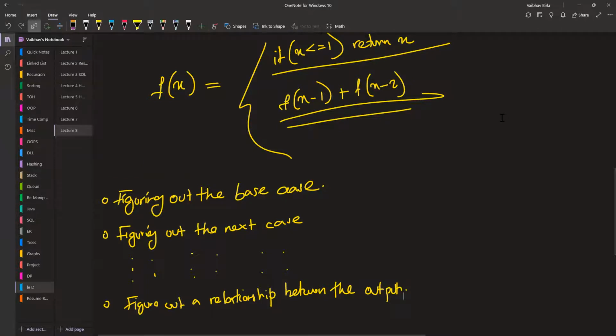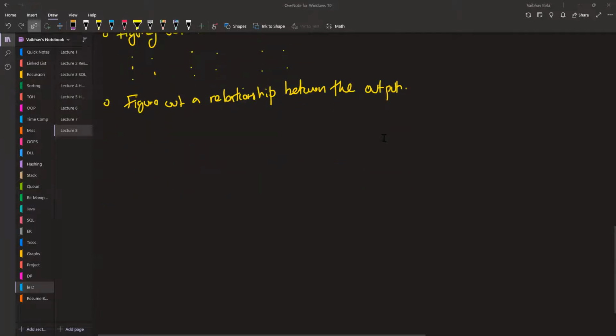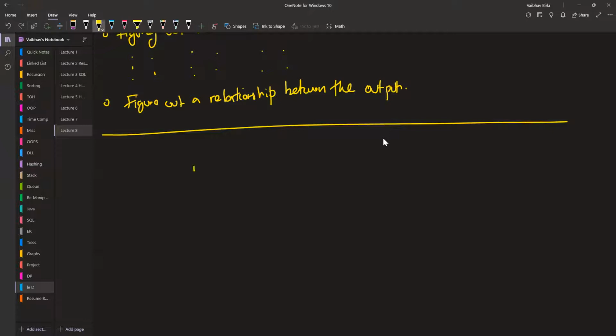So how do I grab the intuition behind the simple Fibonacci? I have been given the question, and the person who gave me the question said that x is less than equal to infinity and x is greater than equal to 0.